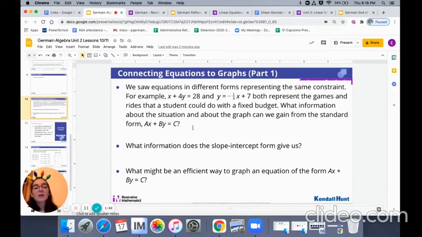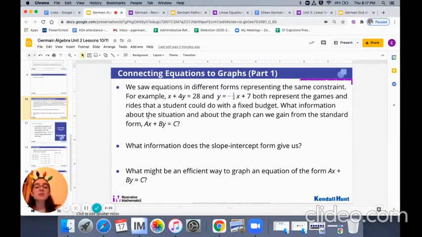So then when we did that, we're trying to think about now, what information does the situation give you when it's in standard form? It allows you to sort of have two separate variables that you can solve for a total number, right? So for example, yesterday in the morning, we were talking about those people that were paving roads, and they were hiring new people to get a total budget of $1 million. So when you have two variables that you're going to be adding together to get something, that is going to be a good time for you to use this standard form equation.